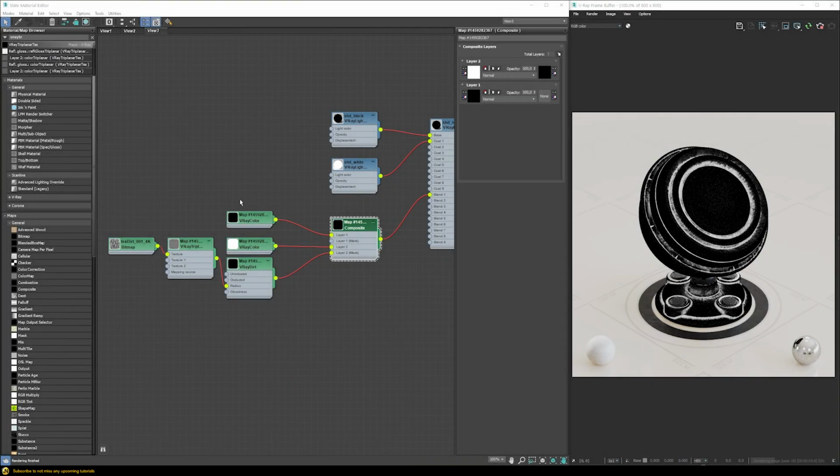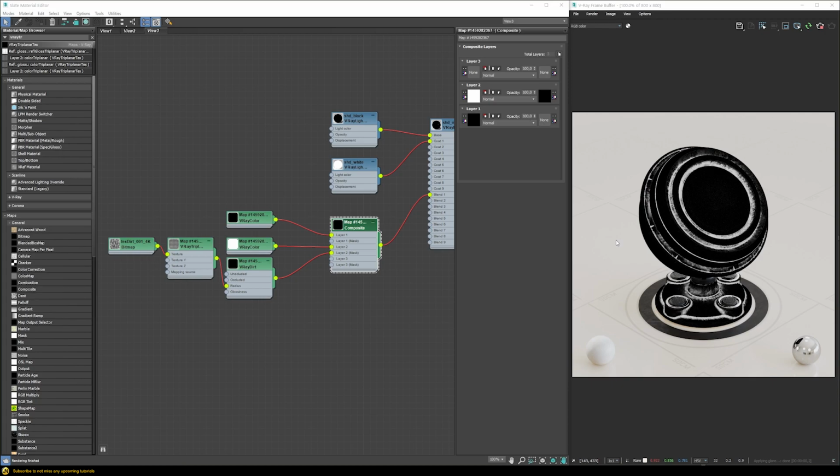Alright, so now I reorganized the stuff a little bit so that it's easier to understand. This one is our first layer, this one here is our second layer, and now I want to add a third layer. What I want to do now is that I like the look so far already, but for me the problem is that we have these masks here appearing in the creases and crevices, but it's still quite uniform. So I want some of the parts to be gone and some of the parts to reappear, right? So that not every crease has this dirt, or this rust, but only some of them.